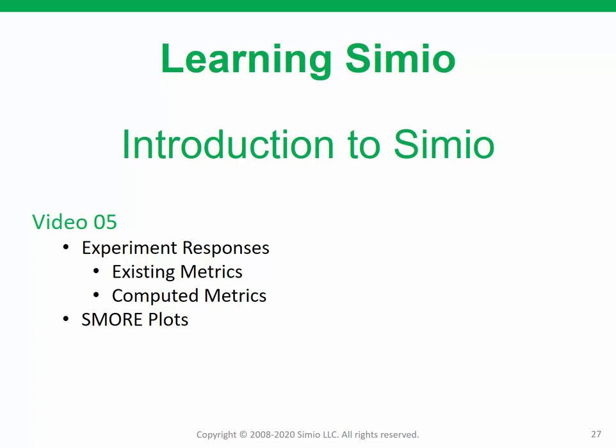This is the fifth video in the Introduction to Simio module, and in this video we'll look at two primary things. We'll look at experimental responses, both for existing metrics as well as for newly computed metrics. And second, we'll look at SMORE plots, and a SMORE plot is a clear and concise graphical method to display replication results from simulation runs.